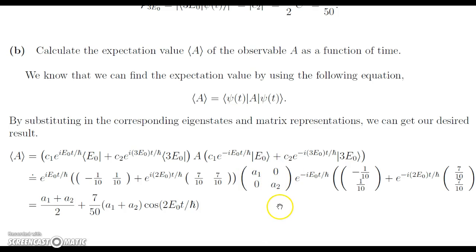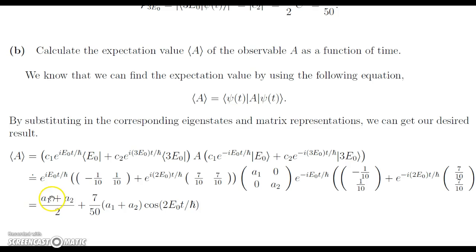And then our observable here, since we're working in the A basis, we know that our observable can just be represented by the eigenvalues of the observable down the diagonal. So we just have the 2x2 matrix A1, 0, 0, A2, and then we do a similar process as before, but now here we just have the minuses inside, and we pull out the overall phase, and we have this phase change factor for our second part. And now if we do some more algebra and multiply through and collect a bunch of terms, we get the following expectation value in the end.